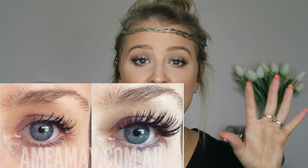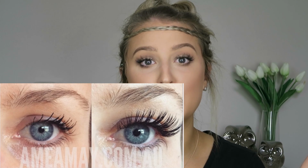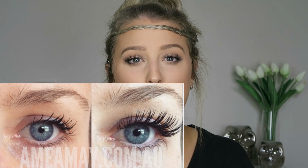So much better. Here I'm going to insert a little clip of a before and after of someone who came in with mascara on, and then how their extensions looked after. Most of my clients, I tell them to come in with no eye makeup on, but this person came straight from work, so I'm like, oh perfect, I can show an actual before and after of how your lashes would look on an everyday basis. And I think it speaks for itself. You can see they're just so much more polished.